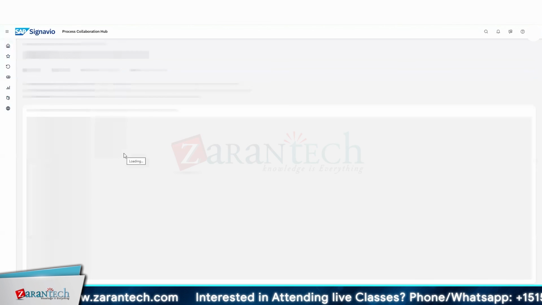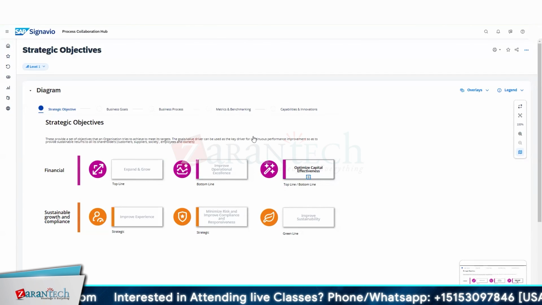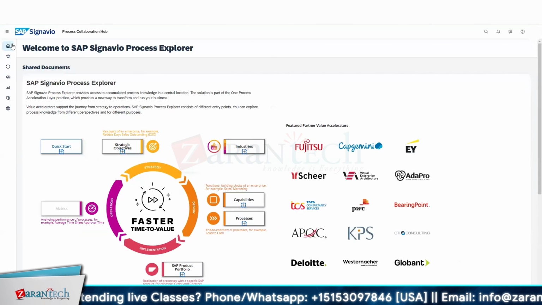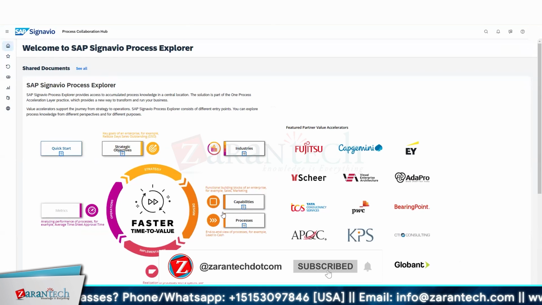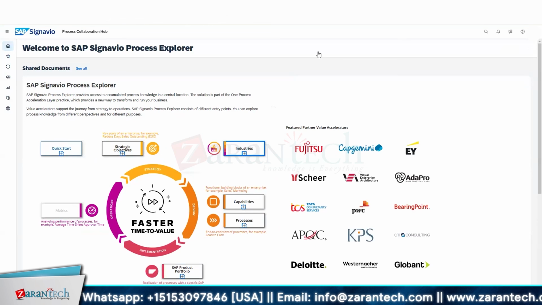In the strategic objectives, you can explore, but this is still under development, so you won't be able to get much information under this. As of now, what is available is the Process Explorer, which we can explore.